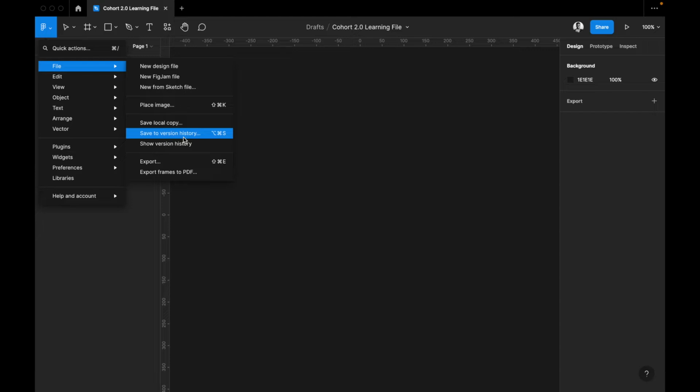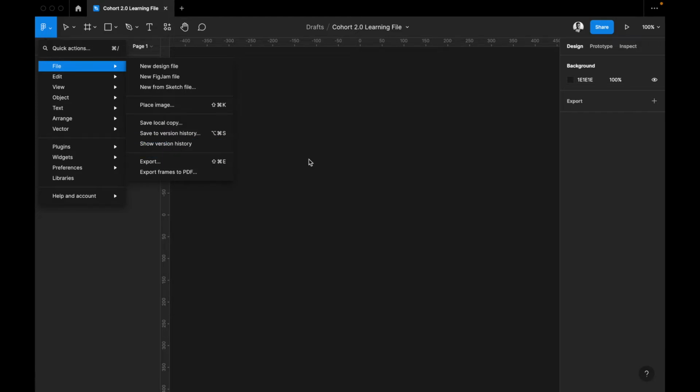So, save to version history. Figma has version history where it's able to store different versions of your work, right? Similar to what developers will do when working on their code base. Figma has that kind of feature, and it's great. So you can also show version history where you see a list of different versions, and then you can check or move from one version to another, right? So let's assume something happens to your file and you want to revert to a previous version. You can do that from the version history.